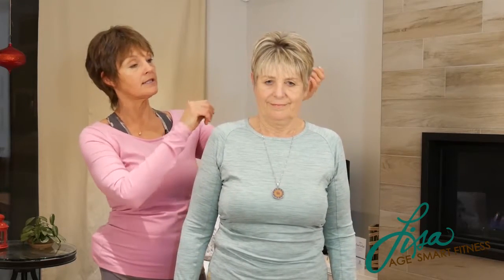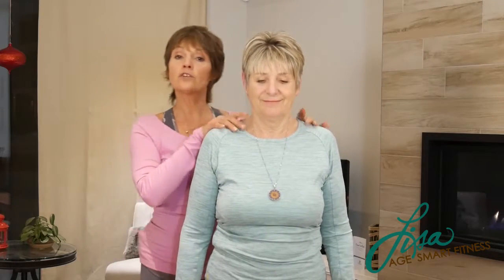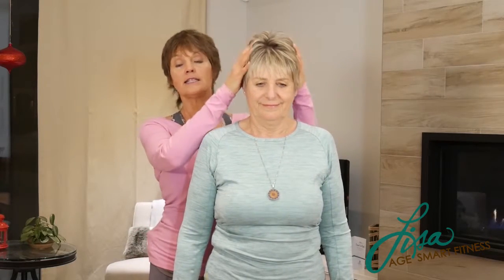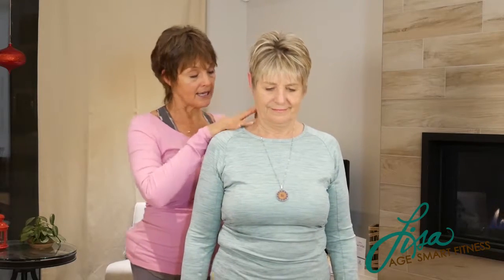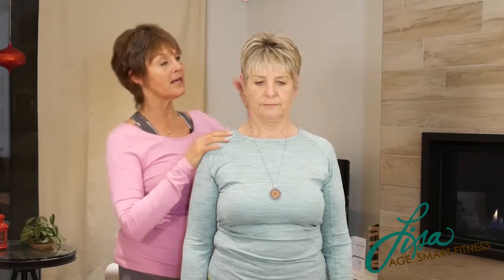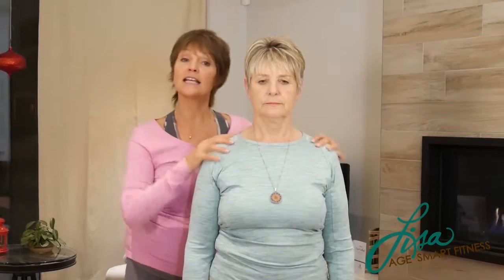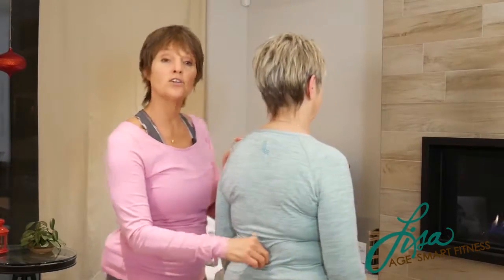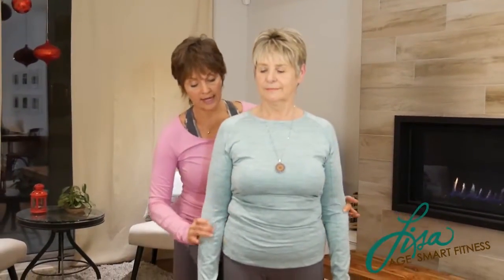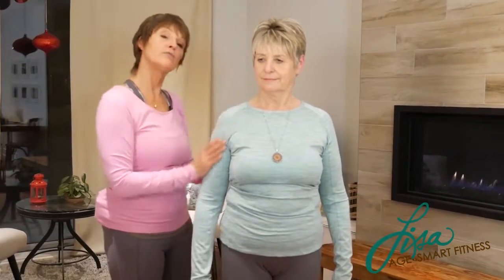And over time, what that creates is, how do you feel, Eleanor? Uncomfortable. Yeah, uncomfortable. And over time, it creates a chronic rigidity, and that chronic rigidity can lead to headaches or neck aches or upper back aches. So balancing the muscle tension between the front and the back of the body will help to eliminate this tension in the neck, this tension in the shoulders, this tension in your lower back. And that will also allow you to improve your range of motion.